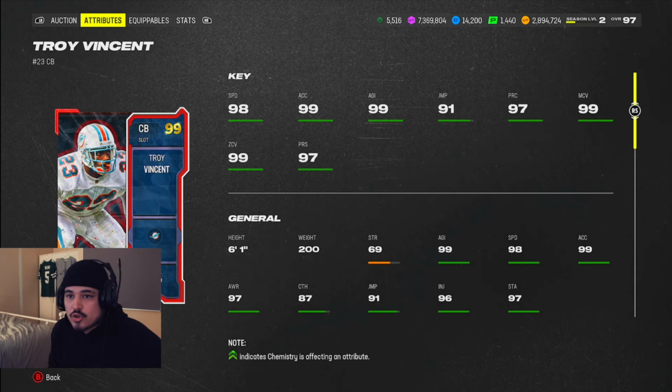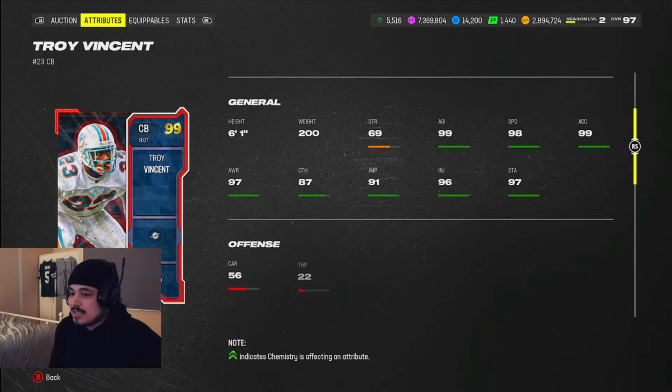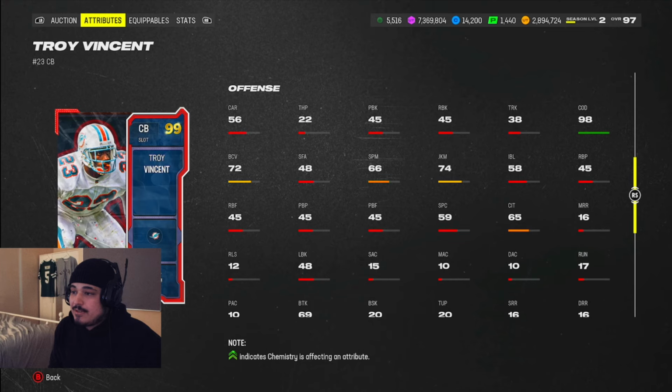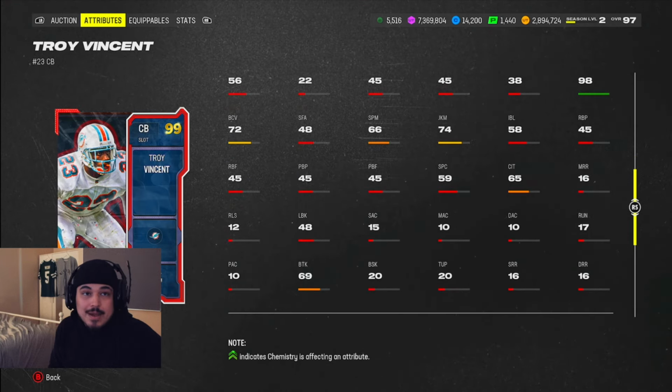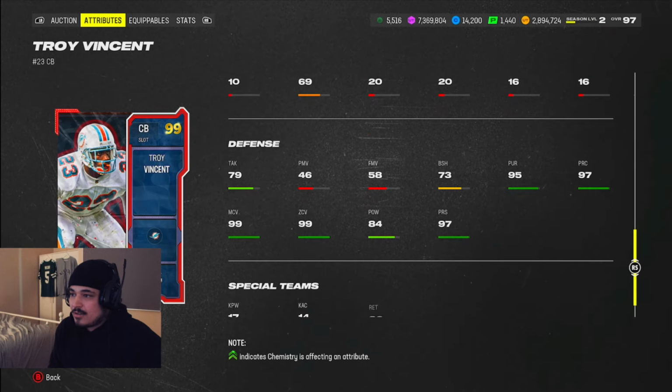Next man up is Troy Vincent. A couple red flags, or I guess one red flag, is only 91 jumping. That's just a slight problem. Even his juke move isn't great. I hate when I get a pick and I can't juke with the corner. It just pisses me off. But, you know, against the run, he's solid, good hit power, decent stats, all that stuff.